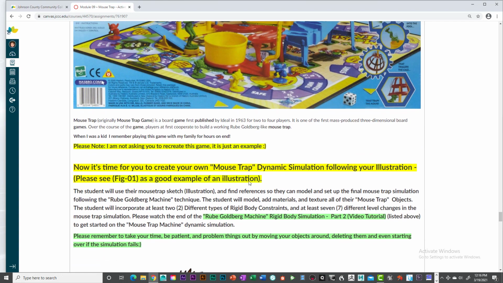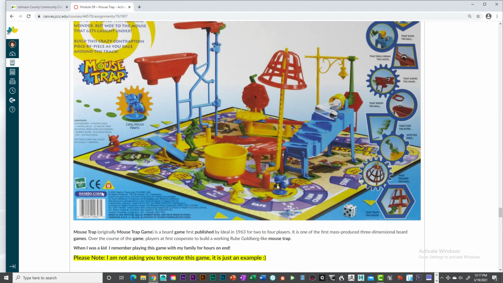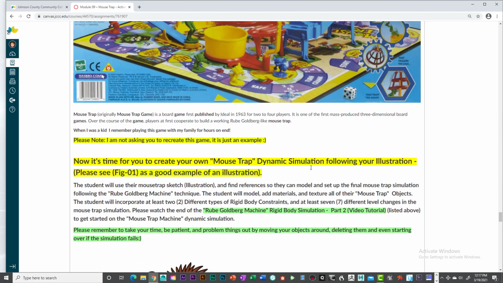I used to play it as a kid with my family. I don't think this board is of the original. Could be. No, 2005 Hasbro. That's not the original game we had. But the original published game was published, I think. Does it say in here where it was originally published? By Ideal. So Hasbro bought them out, but Ideal created the first one. That was really cool. I don't know if my parents have the same one. It's probably worth a lot of money.